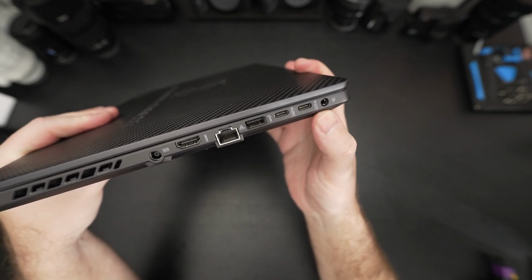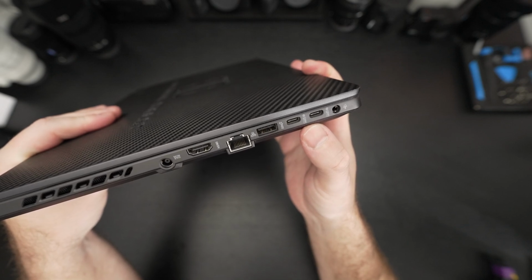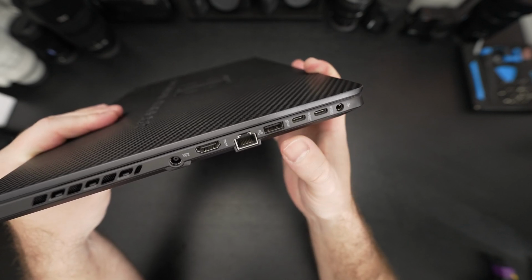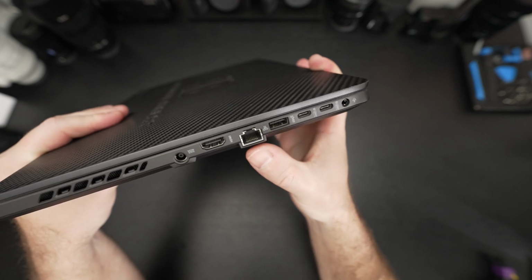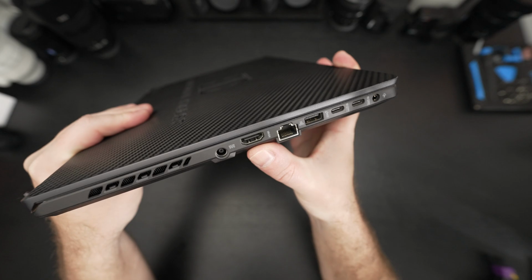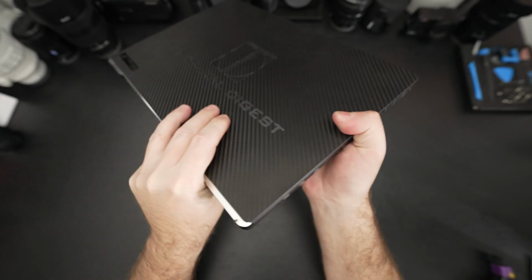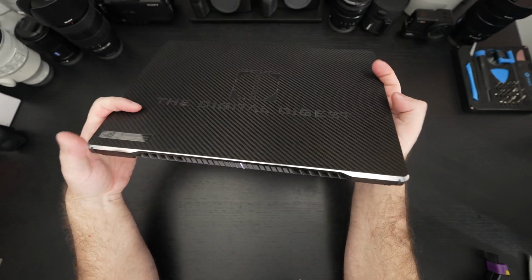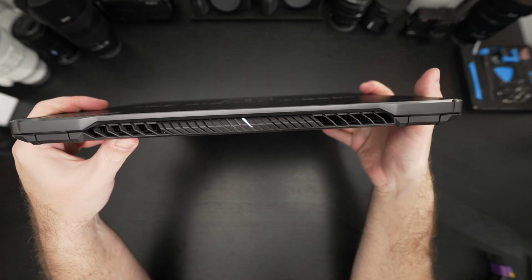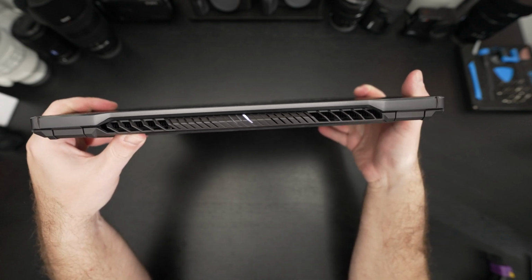Headphone microphone combo jack. Two Type-C ports capable of display out, their DisplayPort 1.4. A Type-A USB port, Ethernet, HDMI. It is not 2.1. That's one thing I wish they had done. And then, of course, your charging port, and also the rapid charging on this, right in line with today, with everything that's out. I mean, it charges up fast, and you get long battery life. That is what people want.